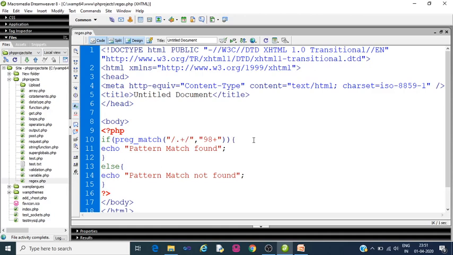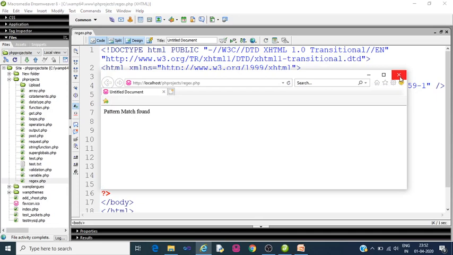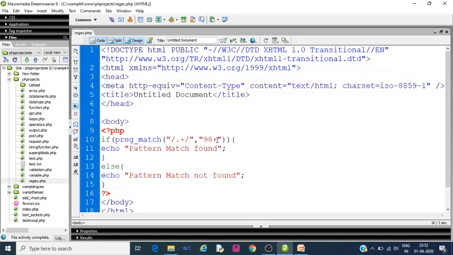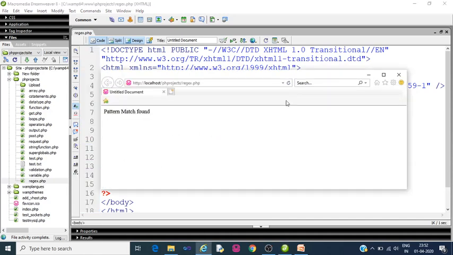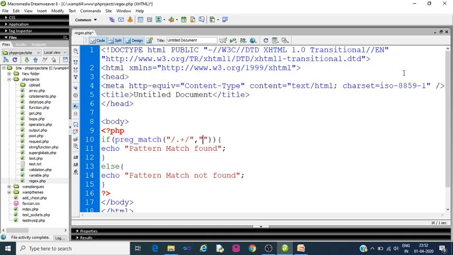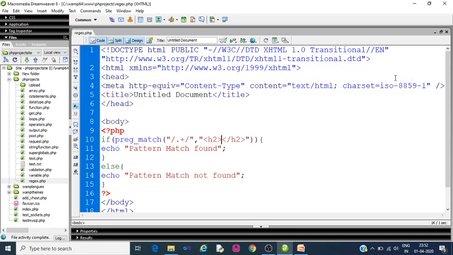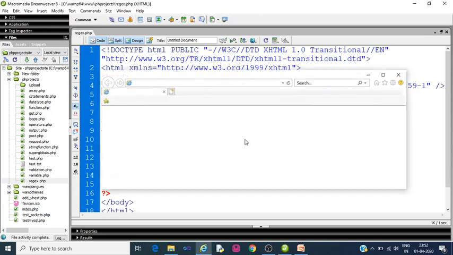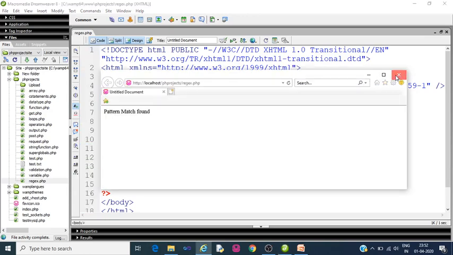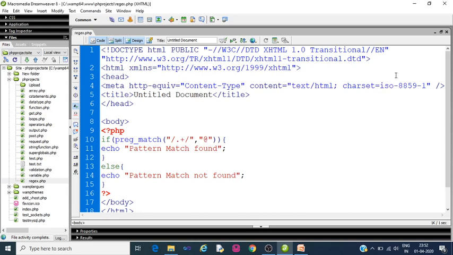So it should return match found for any character. Space, it should return match found. At the rate special character, it should return match found. Now match found. So dot means any single character, any character. Now get back to our presentation again.